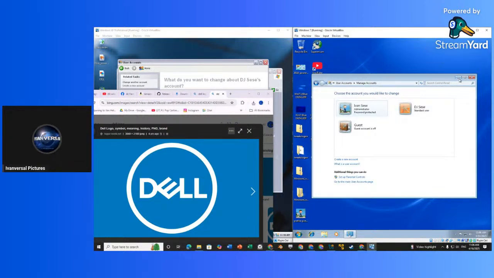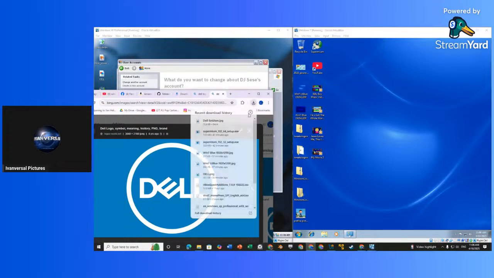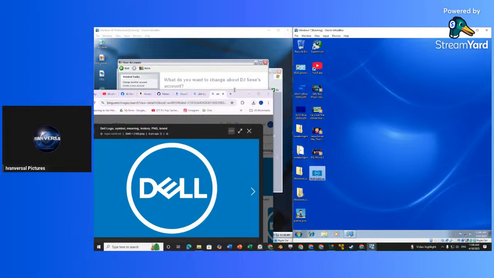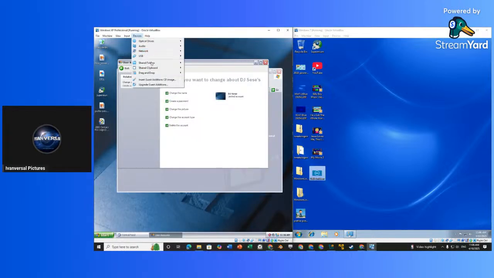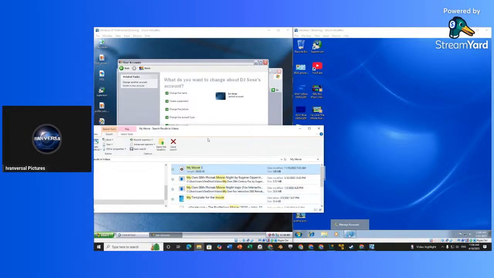The best way you can put our profile pictures is using host to guest. Then drag it up. There you go. Now on Windows XP, click that, drag and drop, and host to guest. Then we can simply drag to our VirtualBox VM.